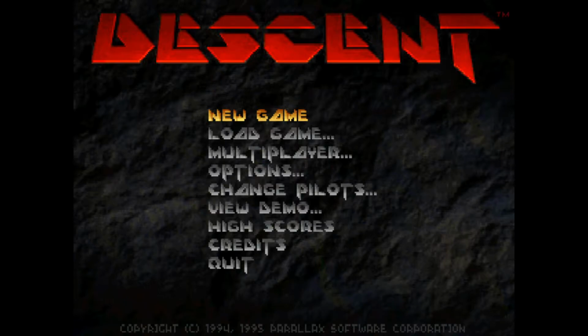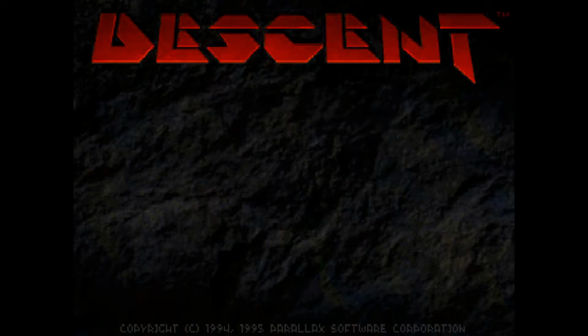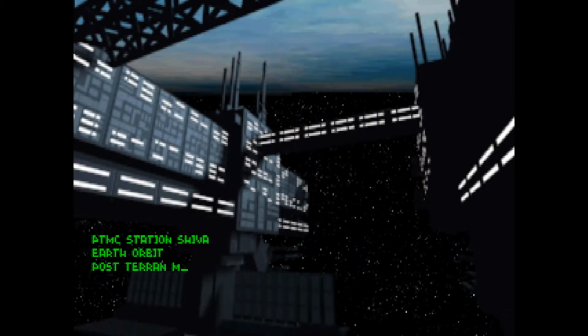So this is Descent by Parallax Software, and I've played it briefly, not much, and I'll show you why not much. And we still have the keyboard, so that's cool. Beautiful soundtrack, as you can hear. That's being played through my SGM sound font. We'll just hit new game, and we'll go trainee. We'll take it easy.